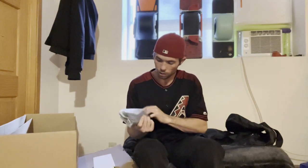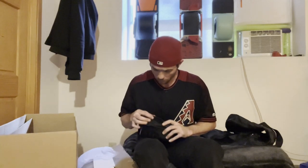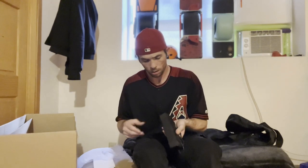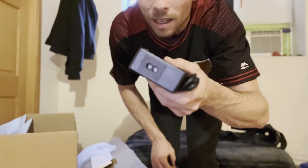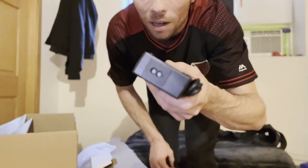This looks like the charger. Same exact design as the T3, except the battery port is actually way different. It's almost like the one that connects to the XR.